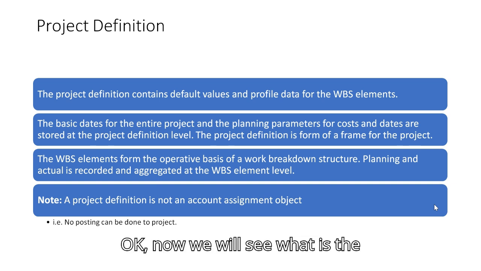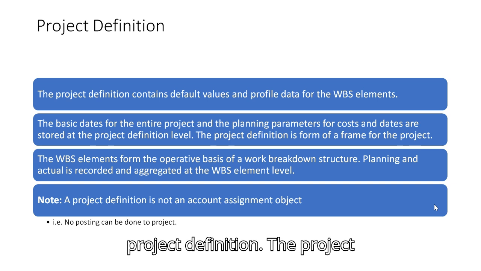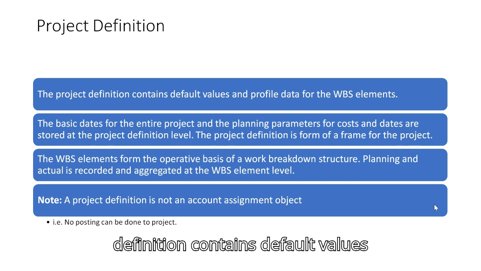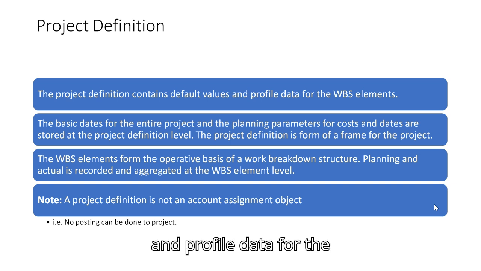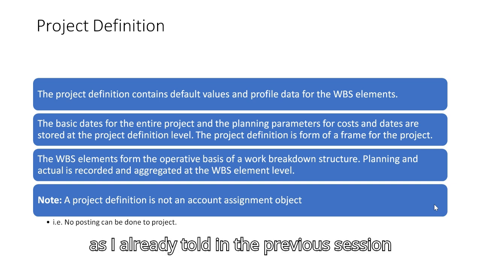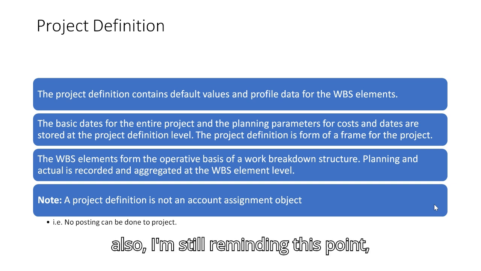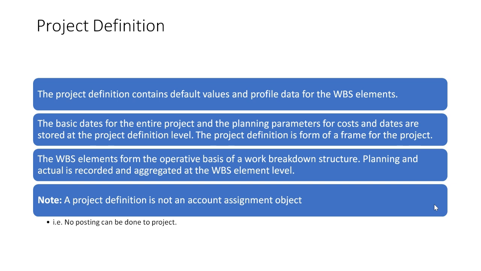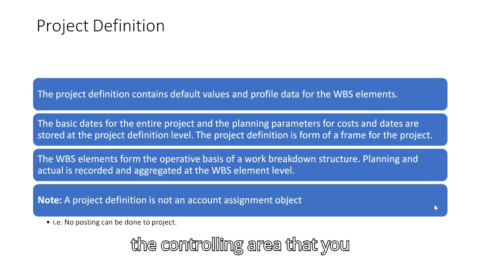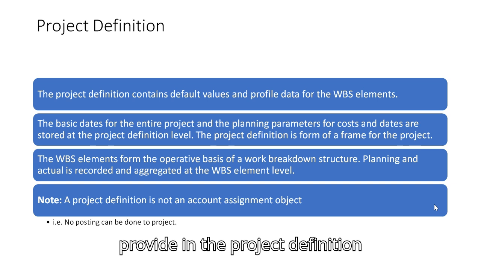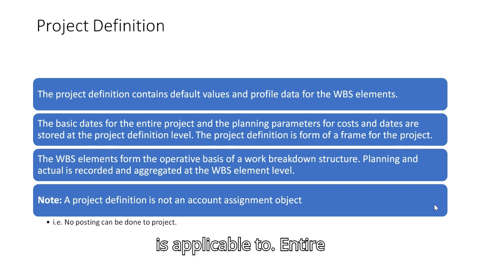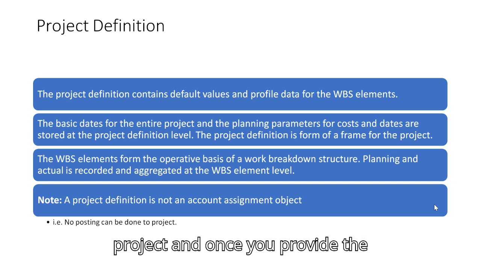Okay, now we will see what the project definition is. The project definition contains default values and profile data for the WBS elements. As I already told in the previous session, I'm still reminding this point: the controlling area that you provide in the project definition is applicable to the entire project.